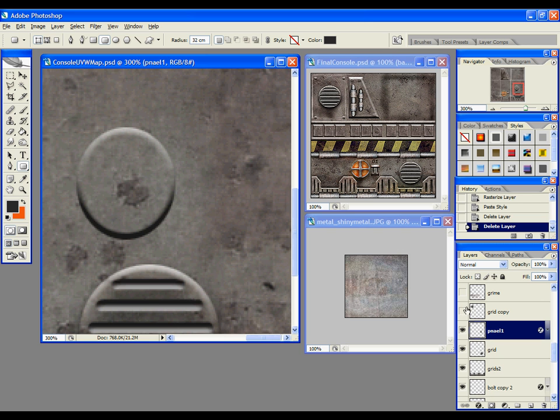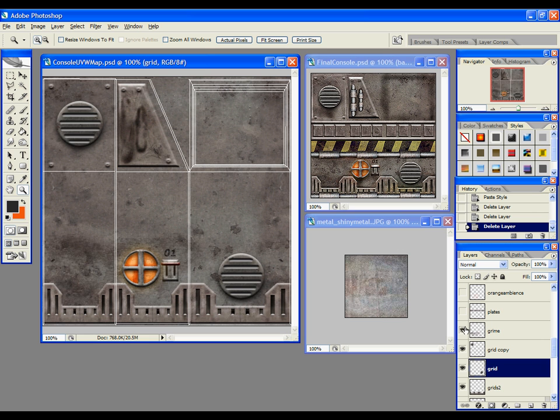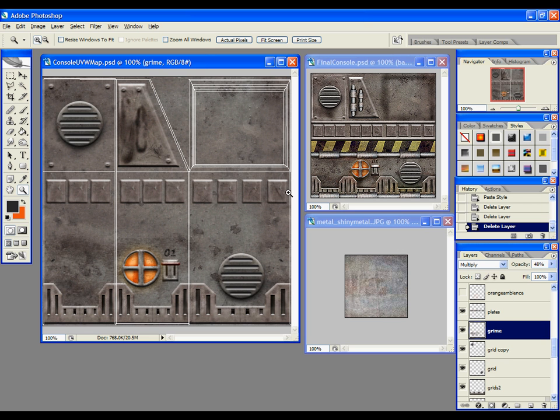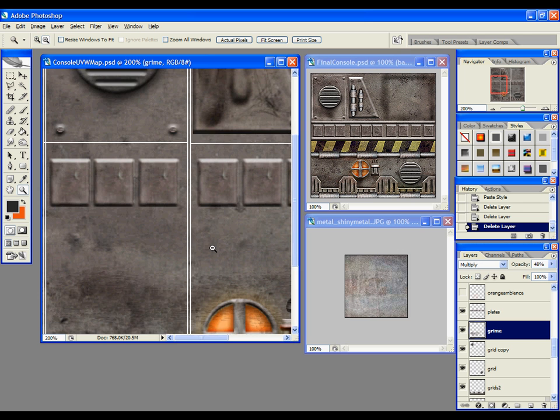Okay, so if I now get out of here, all I've done is turn on another layer. I've copied that circular vent grid and put it on the top, and like the other layer, there's a lot of speckly grime bits I've painted on there, done in multiply just to darken it a bit. Then I've added the panels, just like the one at the bottom. I copied a rectangular selection onto a new layer, then beveled and embossed it, painted some random cracks in it, and then duplicated the order.